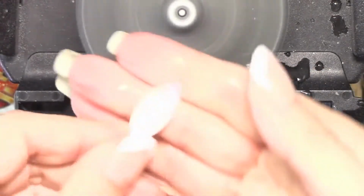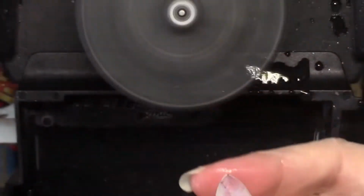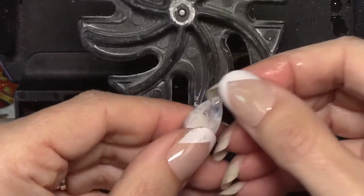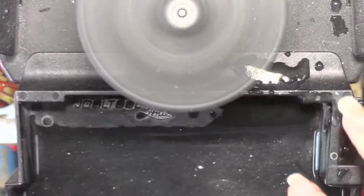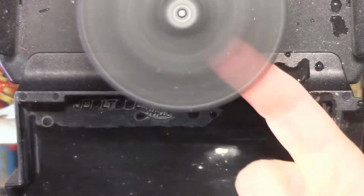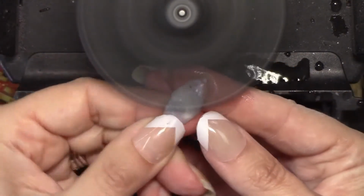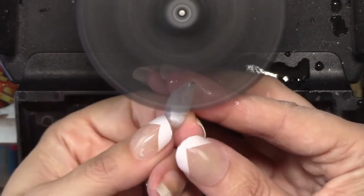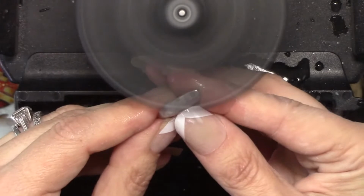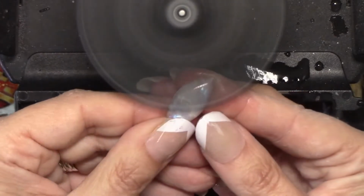Okay, so here we go, you guys. You see that? Right here. And now we'll go to the very fine. So we'll go to the very fine. And this will really take you to that high polish and to the next level, you guys. Do you see that polish? Just beautiful.